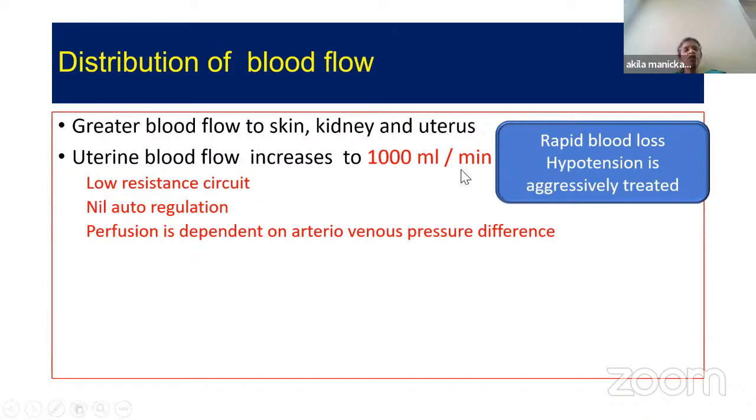In addition, when you look at the blood supply to the uterus, it's around 1000 ml per minute. So in case of atonicity of the uterus, within 2 to 3 minutes, the patient can get exsanguinated. She can lose around 50% of the blood volume in 2 to 3 minutes. So in no time, you lose your blood, and because it is a compensated system, you don't exhibit features of tachycardia. Whenever there is hypotension in a pregnant mother, it means we have missed the bus, and it is a late ominous sign.